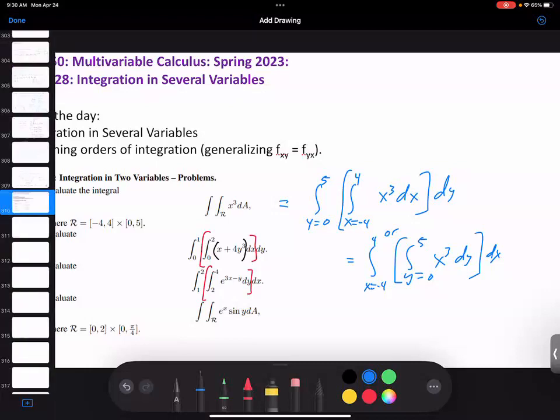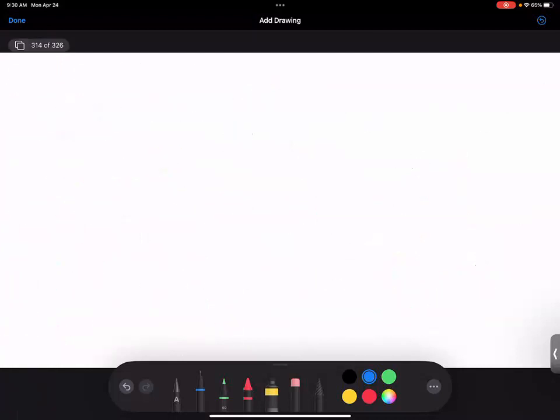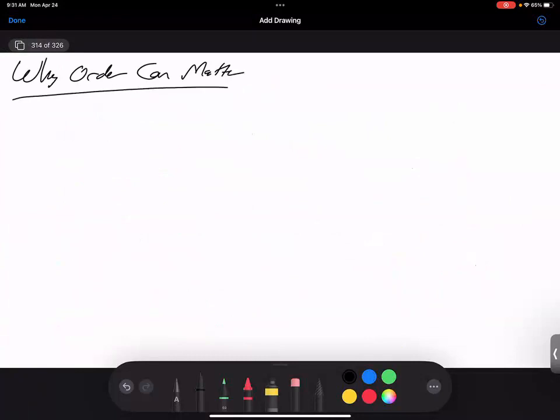So what I want to do now is I want to give a warning as to how bad things can get. Giving you an example of a double integral where order matters. I'm going to give you an example of a double sum. And you can always smear this sum into an integral. It's just a little bit easier to write it down as a sum. So, why order can matter. And so what we're going to do is I'm going to draw the beginning of an infinite by infinite grid. In the interests of time, I will only draw a subset of it.